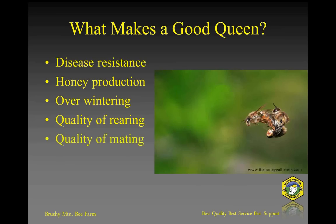We know research is well substantiated that a good quality mated queen will have a good quality, healthier hive. They can better adapt to temperature changes. They can better adapt to disease. They can better adapt to resource availability. So you need to have good quality mating. So how do you achieve that?